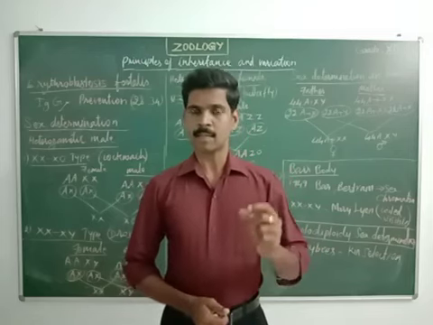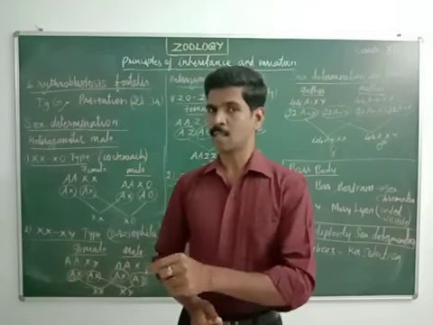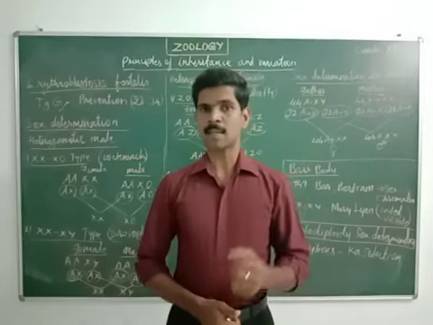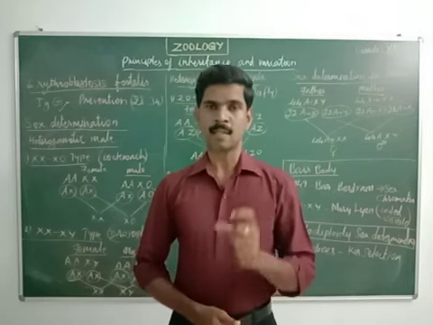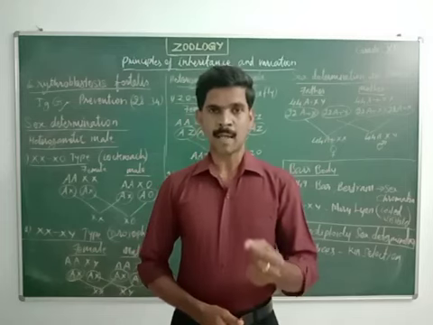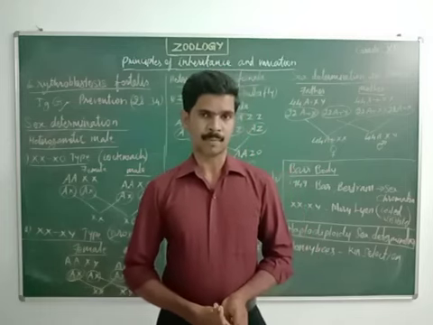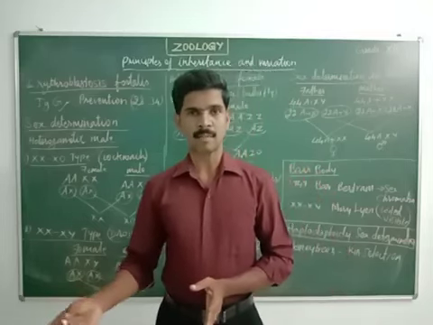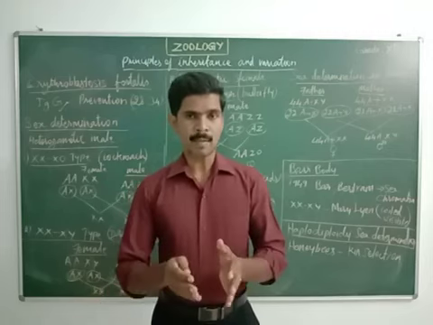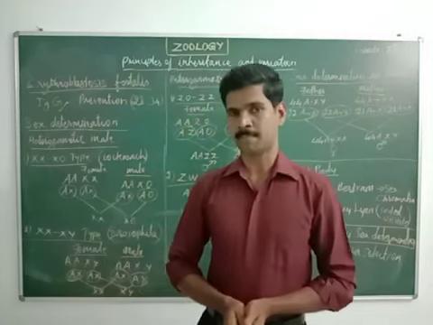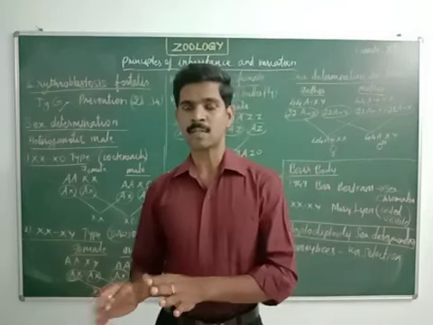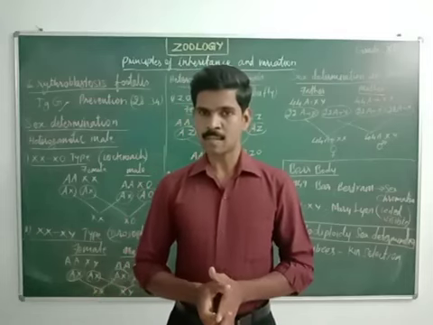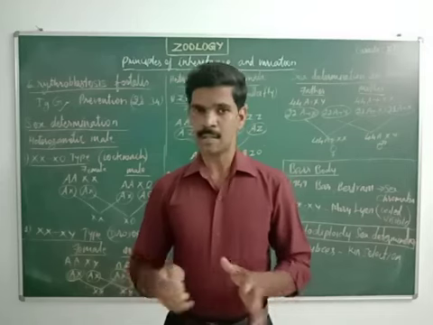So the mother is RH negative, the father is RH positive, so the developing baby also may be RH positive. When an RH negative mother carries an RH positive fetus, the immune system of the mother is sensitized and produces IgG antibody, and a small amount of this antibody crosses the placenta and mixes with the blood of the fetus. This happens at the first delivery, and it will not cause any problem to the fetus during the first delivery. Hope you all understood this point.